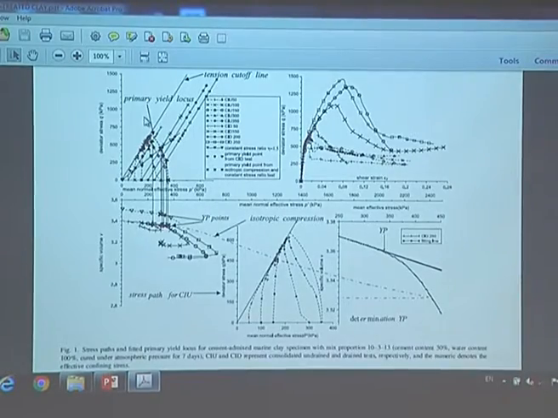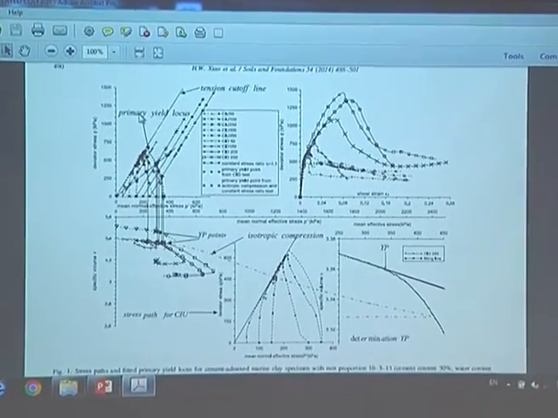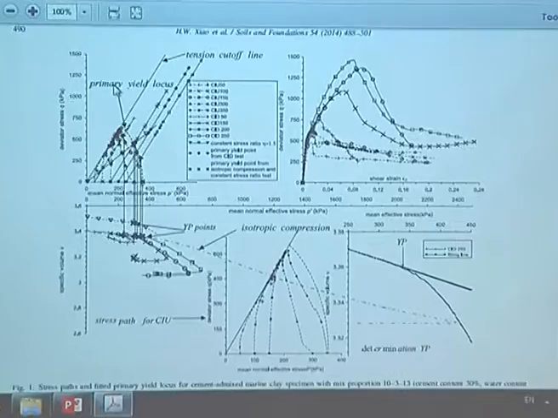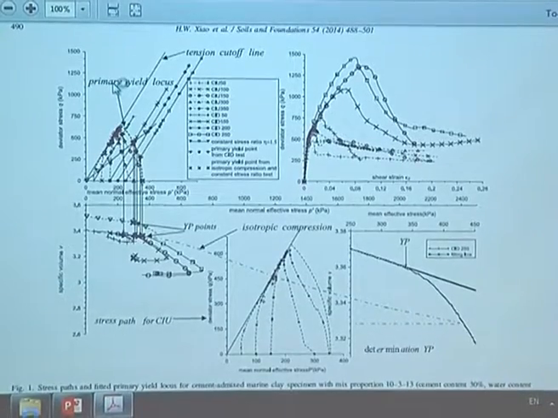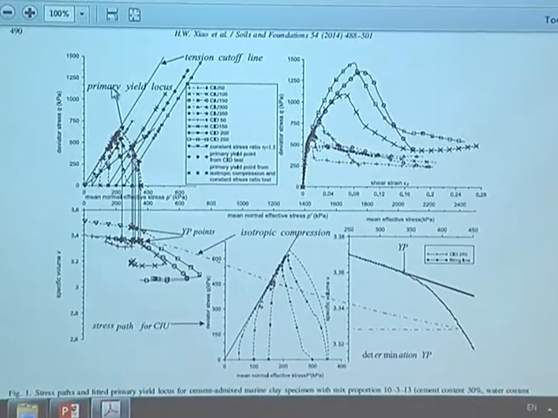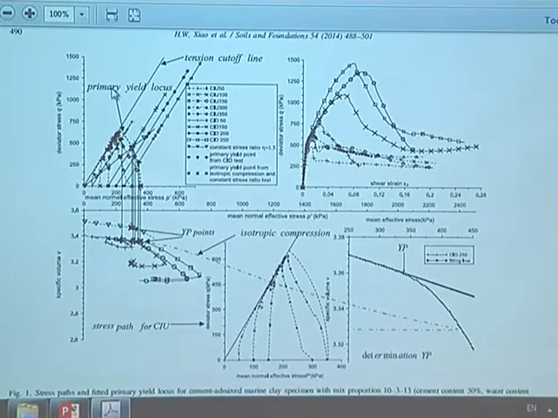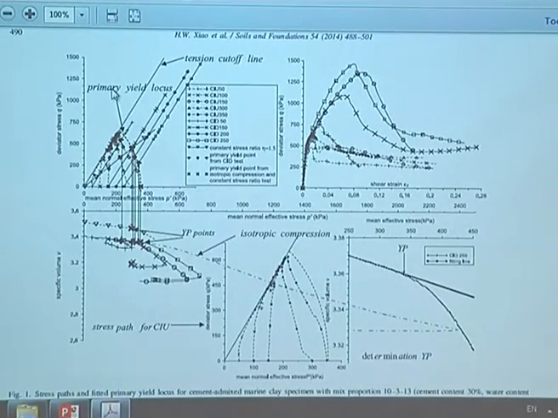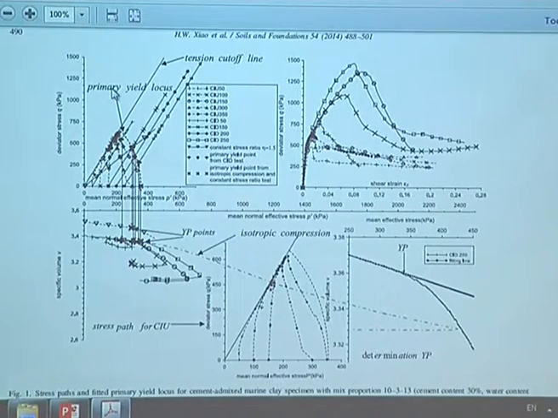You don't want to get part of a picture, so you want to plot the full picture. Okay, I usually like to get the guys to plot this. You can see there are three plots here. On the left-hand side, I know this looks incredibly confusing, is the stress path plot. This is the wall of the house. This is P', this is Q. At the bottom here is the floor of the house. This is how the thing compresses.